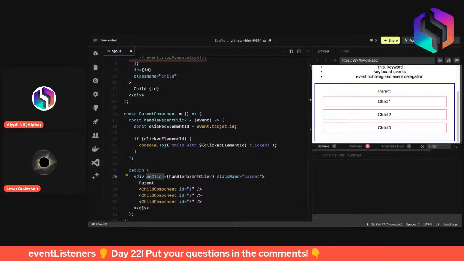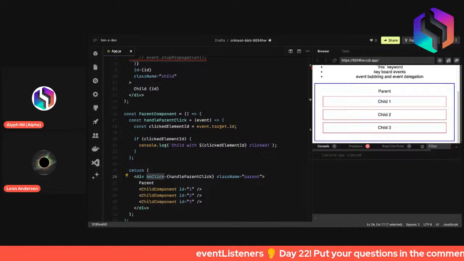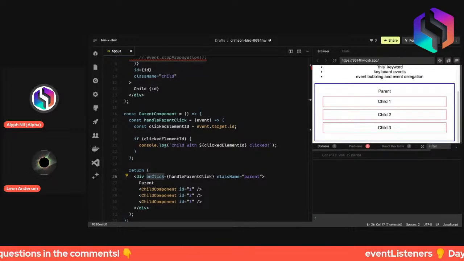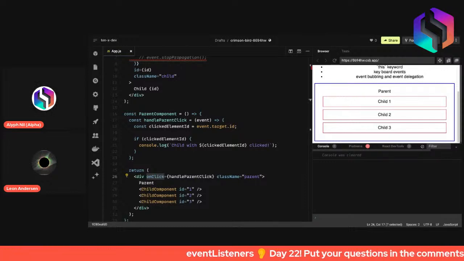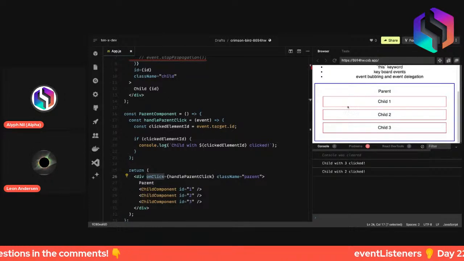Event target ID. That's delegation. Like the target is the delegation, right? The delegation method. No, delegation just means that the handling of the event is delegated to a different element. It has nothing to do with accessing the target per se. I could remove this line. I'm just doing it to demonstrate that we can detect which of the elements has been clicked.